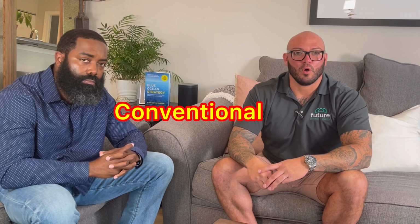Conventional loan is if you already have an existing mortgage, right? You can also do it as a first-time home buyer. There's a program that you have to qualify for. You have to make a certain amount of money, and that can qualify you with as little as 3% down, right? Your credit does have to be much better in order to qualify for a conventional loan. It's got to be 640 or above. It has to be established. Great news with Future Home Loans, I can actually help you to increase your credit if it is below that actual threshold. Credit on the FHA is 580 and above, and there are some stipulations. Obviously, we've got to submit it to Fannie and Freddie and actually get an approval for it.